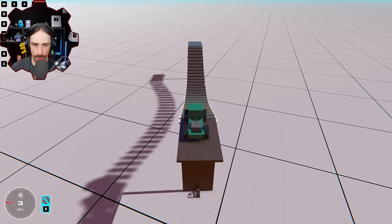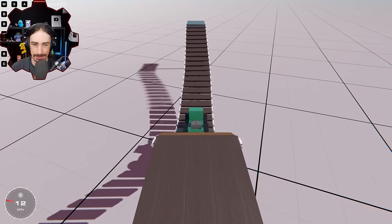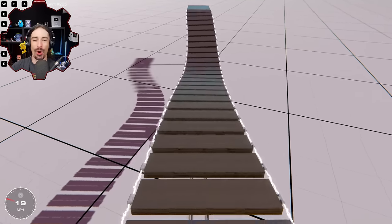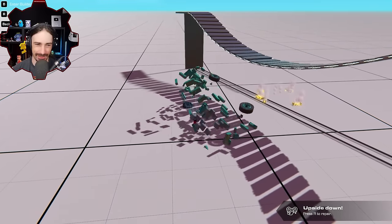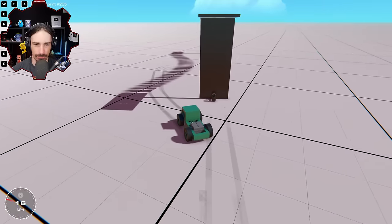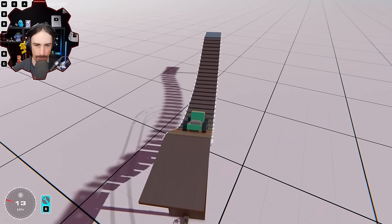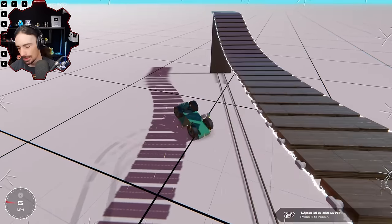Okay, this is where we failed before, on the shorter bridge. Will the suspension save it? No, 800 is the magic number. Oh no. All right, I'm gonna try again though. You think I'm gonna let that get to me? You think I'm gonna let one failure hold me back? All right, I'm not gonna go fast, but I'm gonna roll a little bit more like that. Look at this. No, oh, I thought we had it.